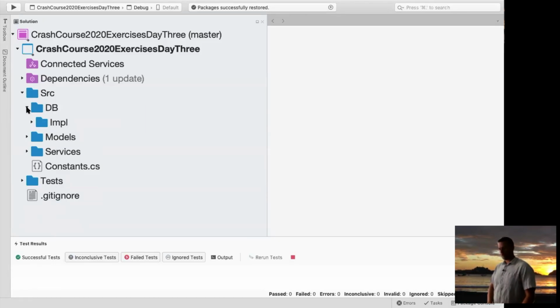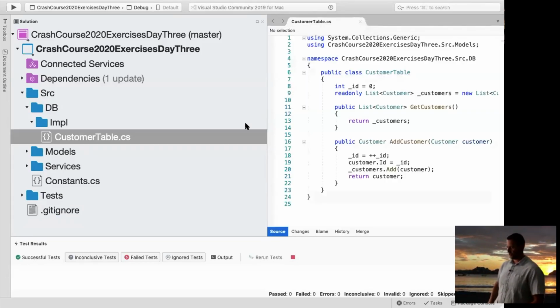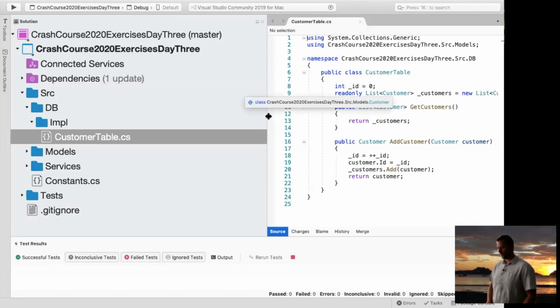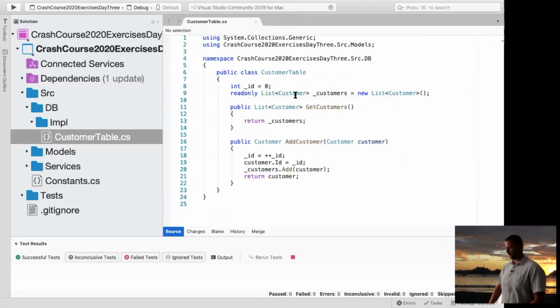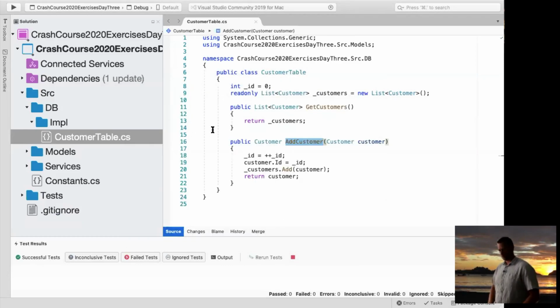The source code today is kind of layered, right? We have a database layer, which just has a simple C# file that just contains a fake, in-memory database, which is just a simple list right here. There's no SQL or anything like that. It's just a simple list where I can add customers. If you want to move forward with this today, you can add the rest of the CRUD to this database. So you have update, you have delete, and you have read all and stuff like that. We'll just wait with that.